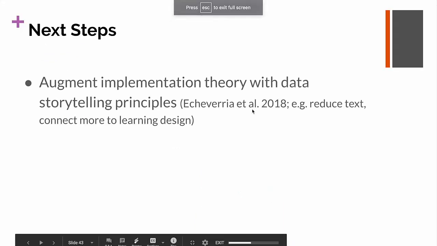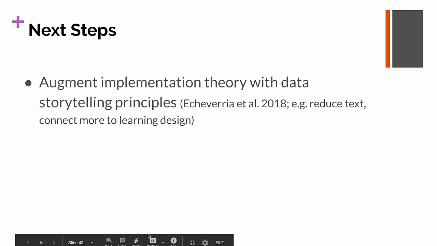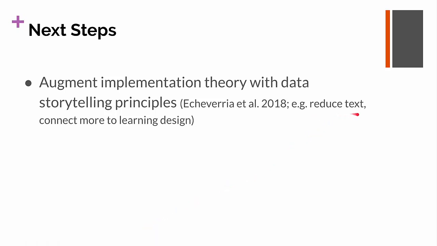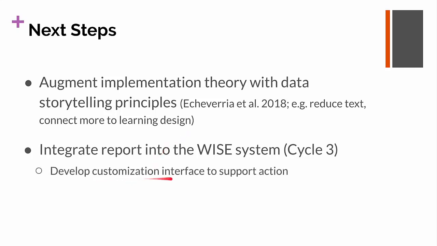And so in terms of our next steps, we are going to be looking to augment the implementation theory with data storytelling principles from Echeverria et al. in 2018, with ideas of reducing the text or connecting even more to the learning design. And then also to integrate the report into the WISE system, and that would be our third cycle, and create an opportunity for us to further emphasize the customization principle and develop a customization interface to support action.